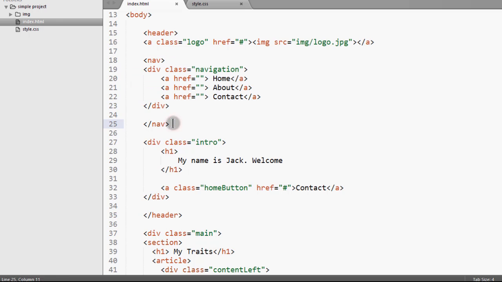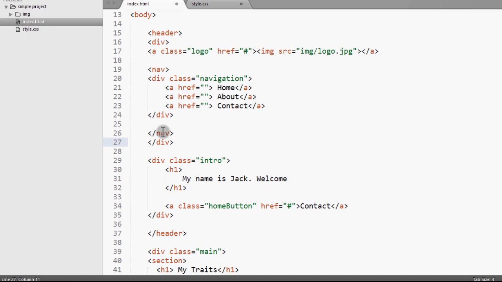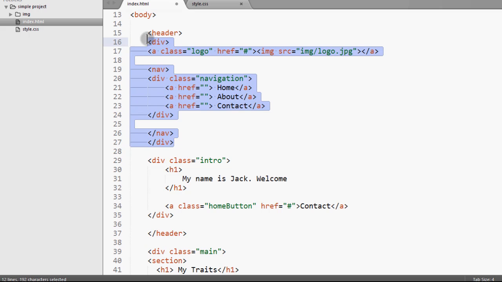And I just realized that it would be very smart of me if I could add a div here. Let me add a div so that I can group both of them. And the reason I want to add this div is so that it will enable me to at least make these guys float, to clear both of them so that it doesn't affect these guys.